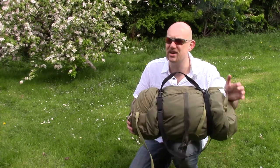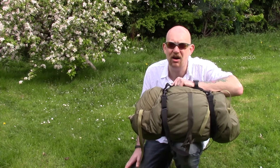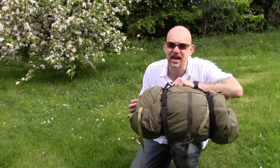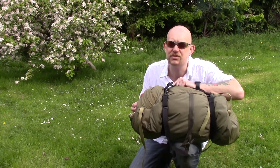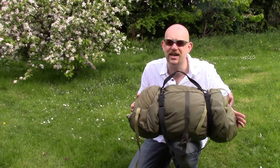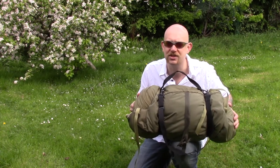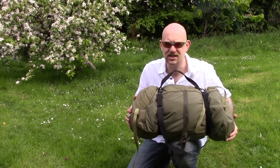They're pretty big, so they're not really for the ultralight camper. Ideally if you're going away in a car or something like that — I tend to use this when weight is not an issue, sometimes just for an overnight, or if I've got a fairly small pack I can just strap this onto. Alternatively, if you're car camping you can just chuck it in the boot and as long as there's not too far to walk it works pretty well. It is quite bulky.